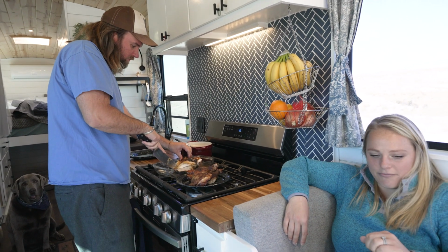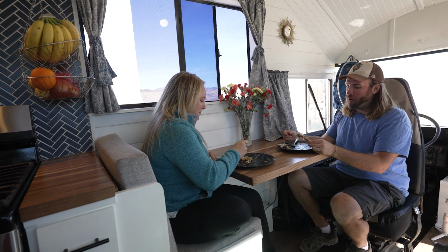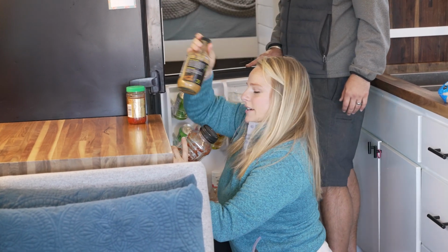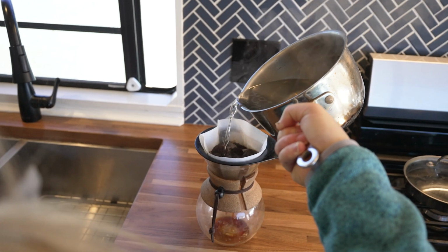Before we designed the bus, we rented an RV for a little while just to see things that we liked in the design and didn't like. One of the things was that we really did want a table. We built it so that the driver's seat could swivel around and be the second seat for it. Ashley will usually sit at the dinette. Sometimes she works from there. Sometimes she'll sit on the couch, but it's nice. She helps me navigate. And also if we're going down the road, she can grab us drinks out of the fridge or get food ready. That way when we stop, we can have a meal in a nice rest area.